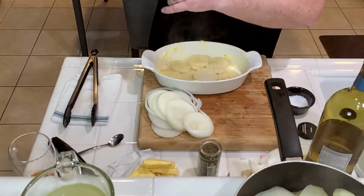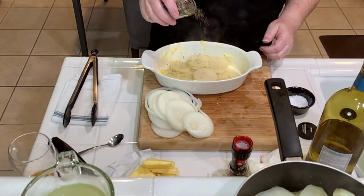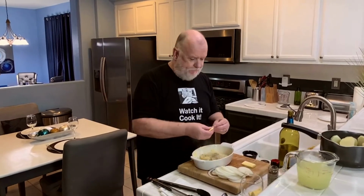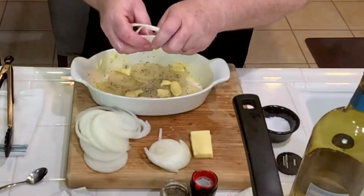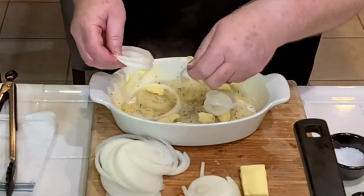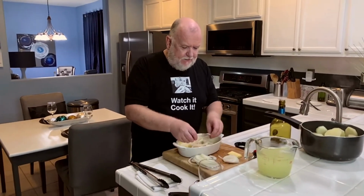The butter is unsalted, so we do need some butter. Black pepper, freshly ground, thyme, and butter. Just drop pieces of butter in, and then the onion. I like to break up the rings because I don't want them too thick. I want them to cook through so they are nice and tender. And that's layer one. We're just gonna do that until we're at the top and then add the liquid.